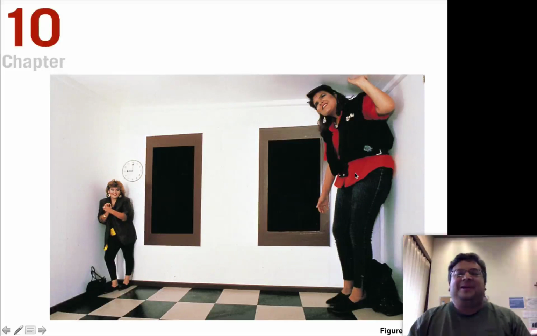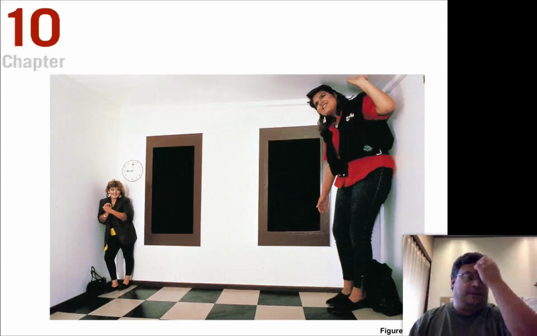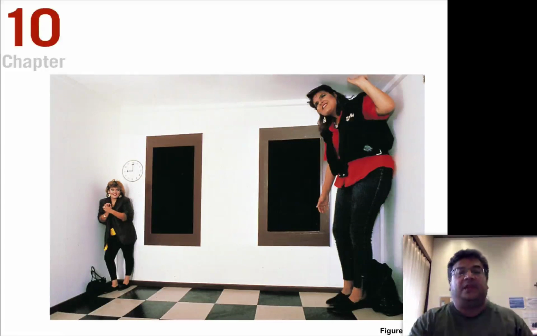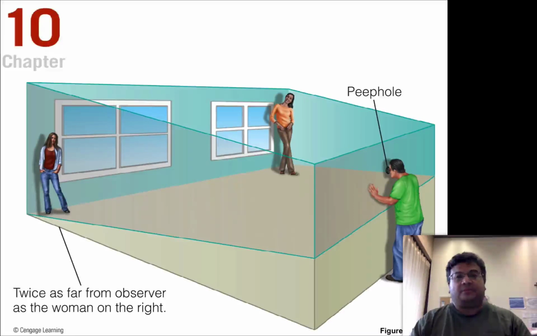And the reason for that illusion is because our brain, our perceptual apparatus, is assuming that this room is a standard, regular room where the walls and the ceiling and the floor are all normal sized, when in fact they're not. I do have a video that I will post of this so you can see an example of the Ames Room.